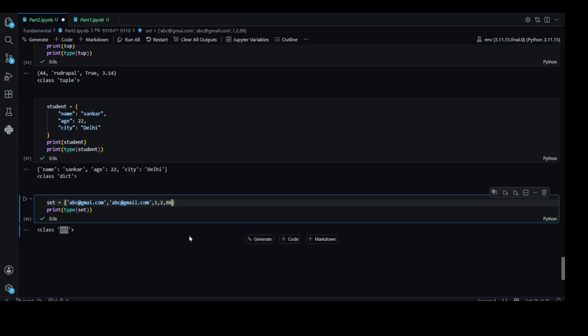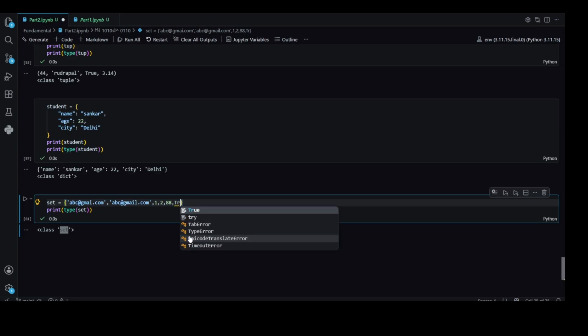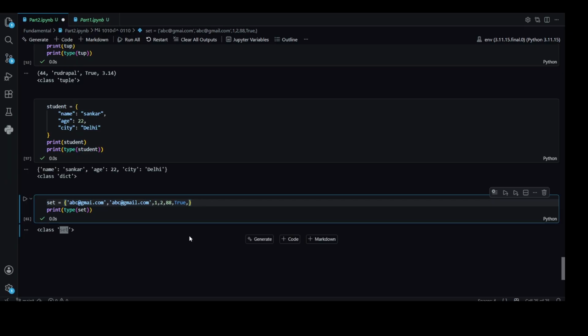Then mention a string, as in a list, then True, comma, 3.456.